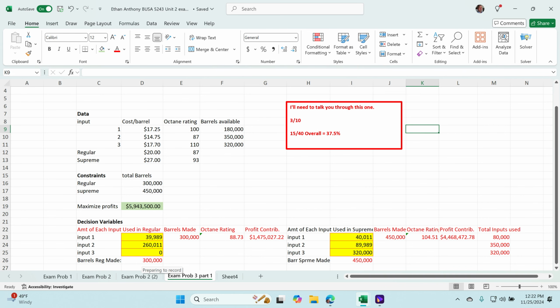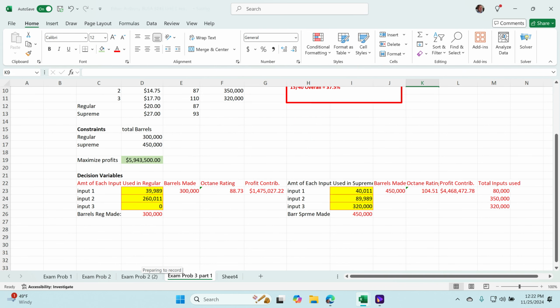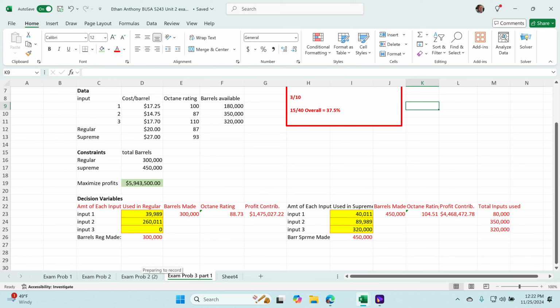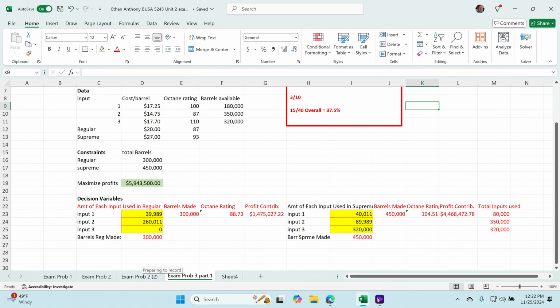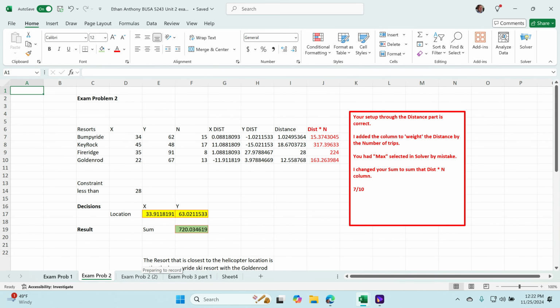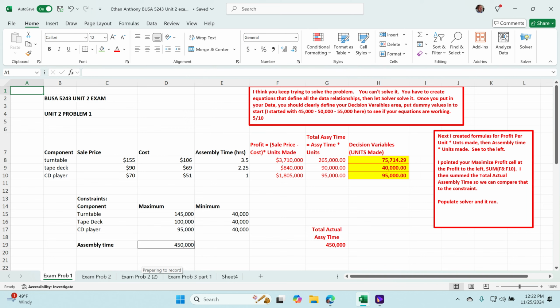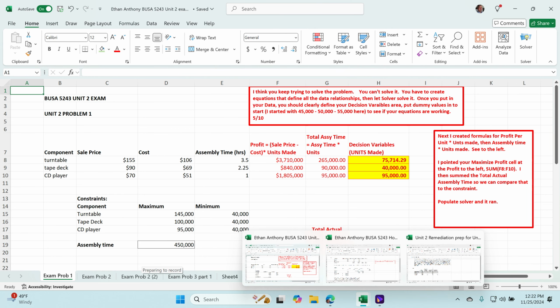And there's not one quite like this on the final, so let's not spend a bunch of energy on this one. We can take a look at. I prepped an example that is very similar to one of the questions on the final, and it's a combination of a make or buy and this what do I want to make problem.